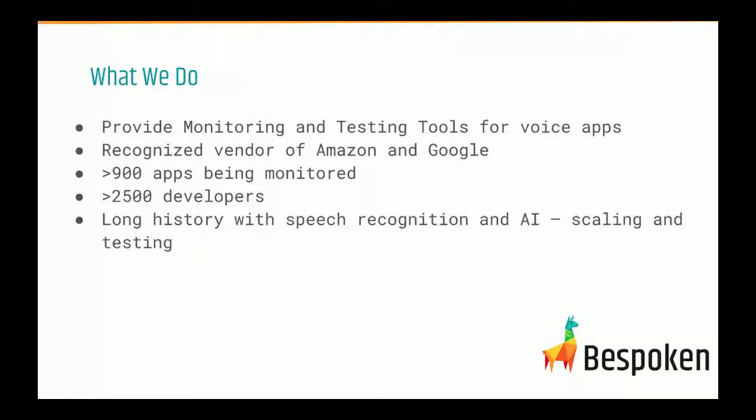What do we do at Bespoken? So we provide monitoring and testing tools for voice apps. We're a recognized vendor, both Amazon and Google. We're one of 3 people, I think, on their new testing page. We are also listed, I think, as an analytics/monitoring provider. We're also recognized by Google as a monitoring provider. We have over 900 apps that we're currently monitoring. We're getting close to 1,000. We have more than 2,500 developers.